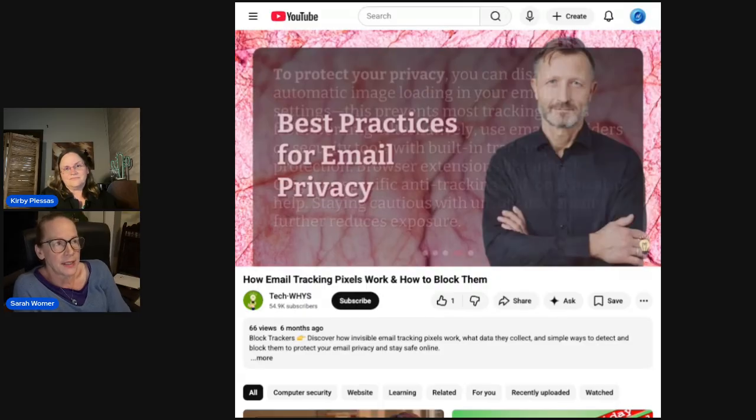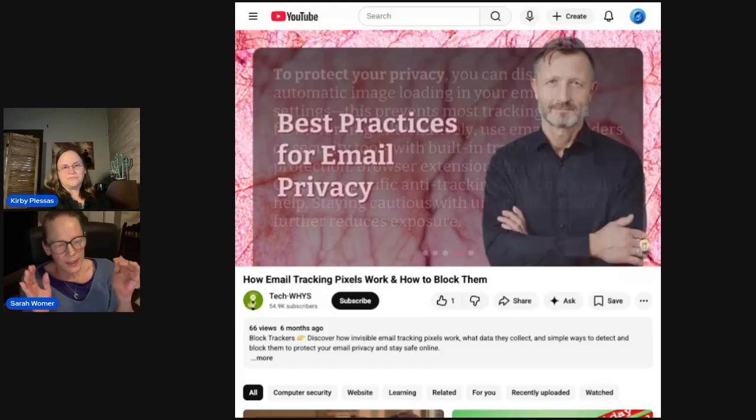But with a lot of email, if you're using a free email service, a lot of times it's not secure. So you really need to look at the settings in your email service to make sure. There's one that is. Outlook. They don't explain why, but when Outlook is blocking other images, it's blocking that kind of tracking. Go ahead, Sarah. Let's explain where you go to get your settings.